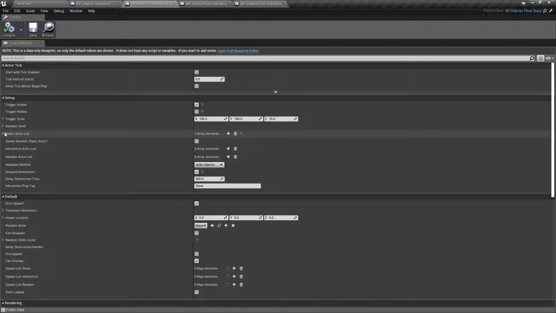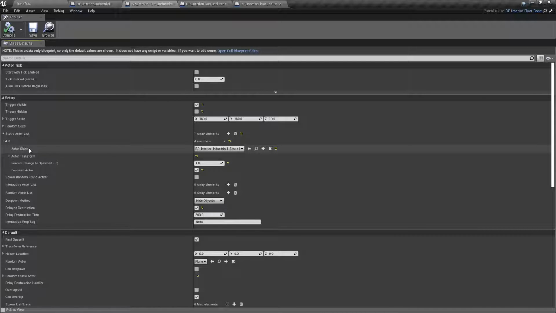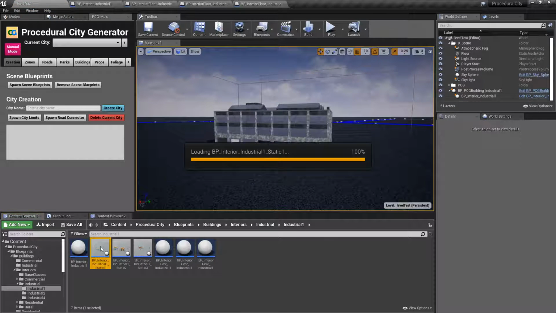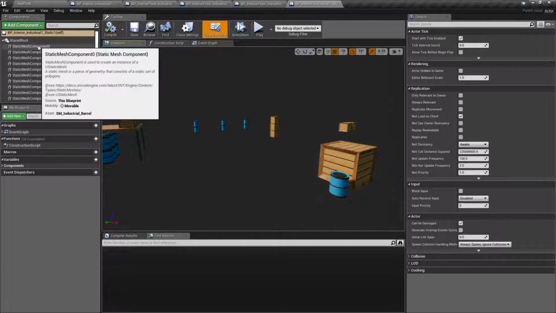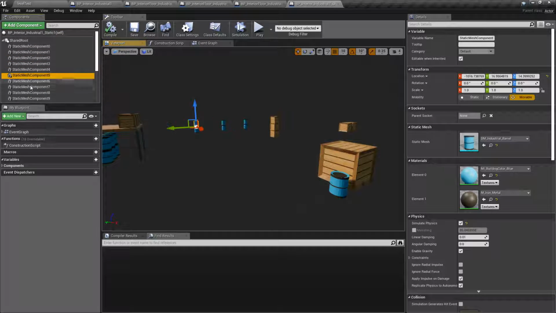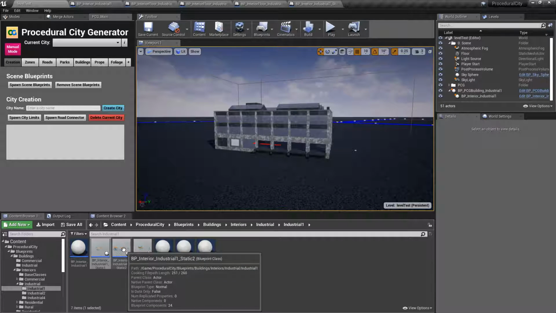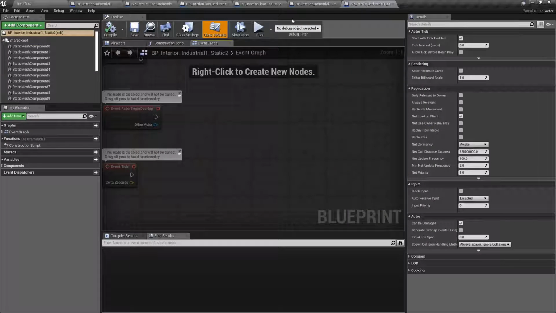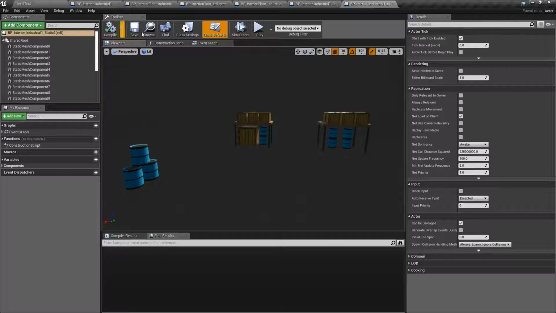And static actors, if I open the list here, is asking for an actor class. And this actor class right here, if I open it, is just a bunch of meshes. It has a combined root and it has a bunch of static mesh components, which are all of the static actors that will be spawned. All of the barrels, all of the crates, all of the little tables. And that is pretty much it. If you look at static number 2 for floor number 2, it'll be exactly the same. And that's the idea.